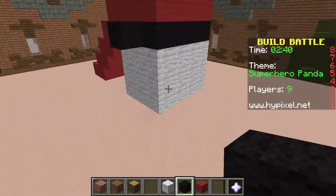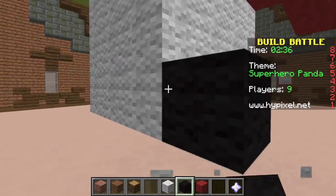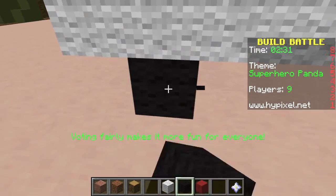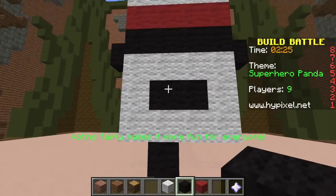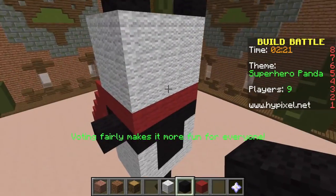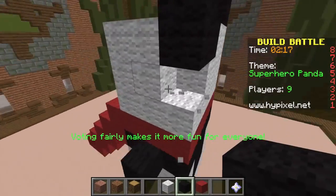Okay, 2.5 minutes. Okay, let's do his feet black, too. There's one leg, and there's the other leg. You can't really see that leg. Maybe I should bring that up a little bit, like, put it right here. Does that look better? Yeah, I think that looks a little bit better. Okay, and then I think his belly is black, I think. Okay, I can't remember 100% what a panda looks like.